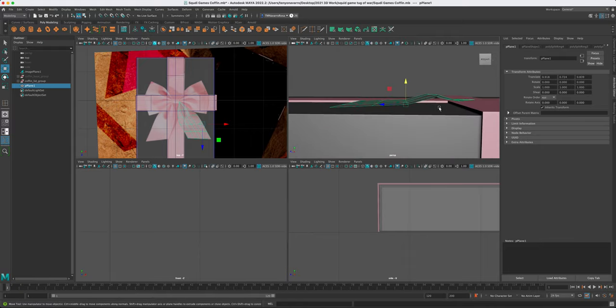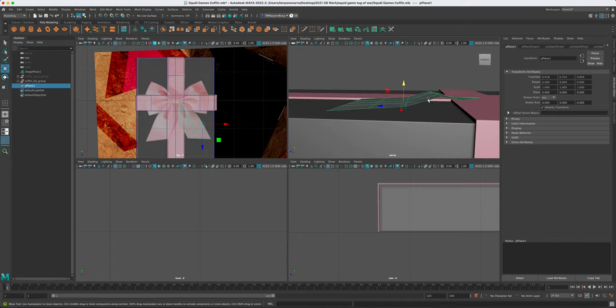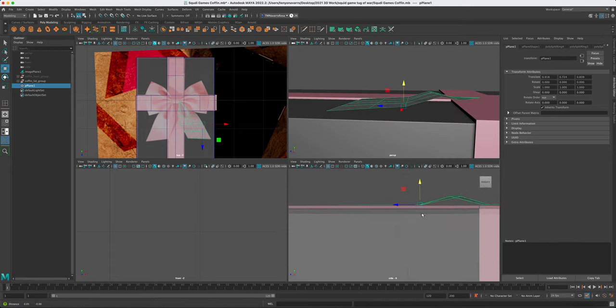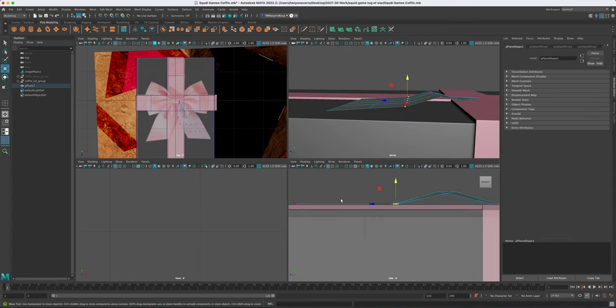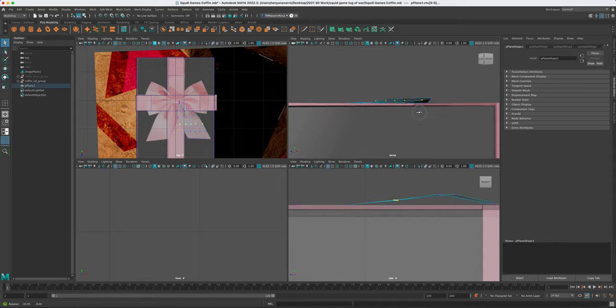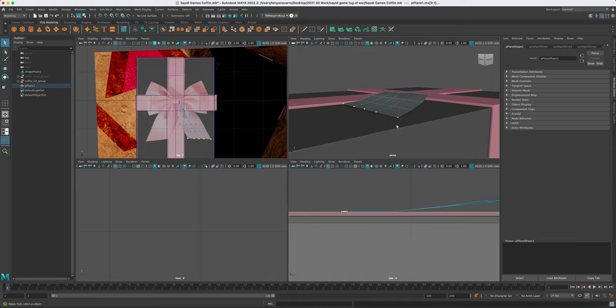Now, we're going to take the rest of this and push it down. So we're going to go to a side view. And we're going to right-click vertex. We're going to take this. We're going to push down. We're going to push this up a bit, because this curves and it comes down to the lid. So let's push this down a little more. And then we're gonna push this one down a little bit more. That's fine, I think. So this is what we got, guys. I think this should be a little closer to the box. So let's push down. I was letting myself be confused by the pink and not the actual box. So this is what we're trying to do.